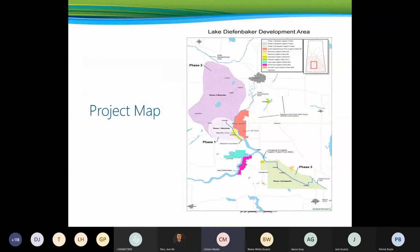Now, this slide is from the announcement back on July 2nd of this year. And just so people further realize where we're talking about, phase 1 of the West Side Irrigation Project is centered around some existing infrastructure that extends from basically Lake Diefenbaker north to about Conquest, the village of Conquest. Within that area, there's potential for about 80,000 acres of irrigation. Phase 2 extends phase 1 north to near Asquith and also west towards Rosetown, and adds another 260,000 acres of potential irrigation, for a total of 340,000 acres.